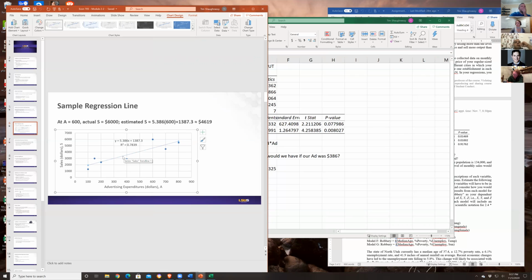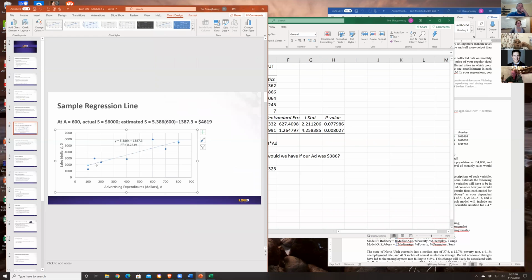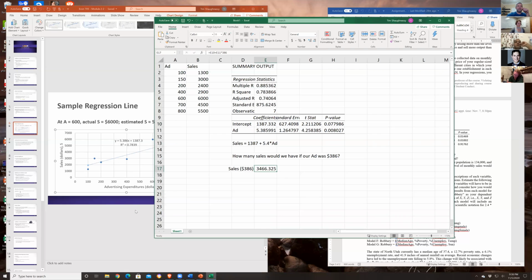You can get a sense now, hopefully as I'm doing this, of why we focus on this idea of p-values and t-statistics about these variables being significant or not. Because I'm using this equation to make predictions about how many sales I'm going to have. And every time I use this equation to make a prediction for sales, it's going to be some point exactly on this dotted line. So when I thought it was 300, then the prediction was 3,003. When I thought it was $386 for A, my prediction was 34.66.